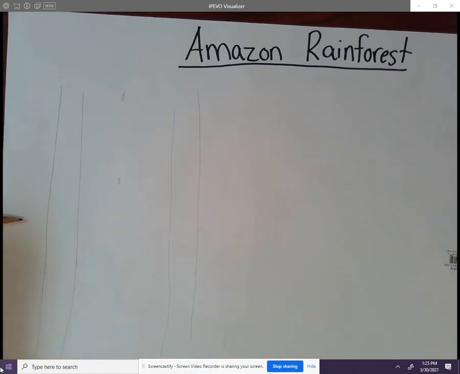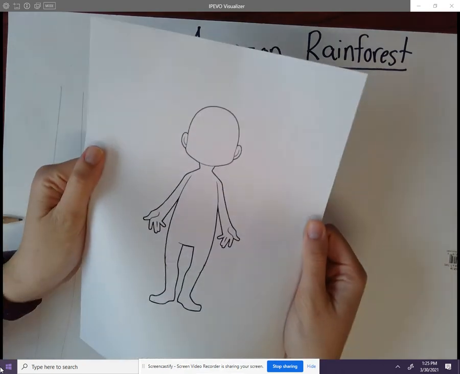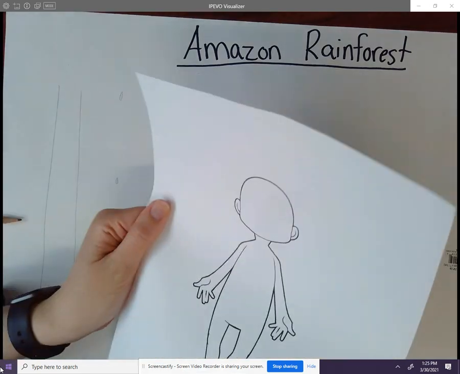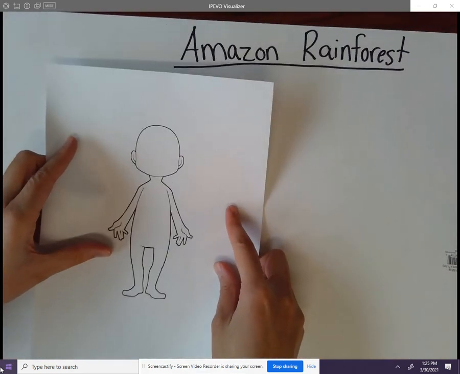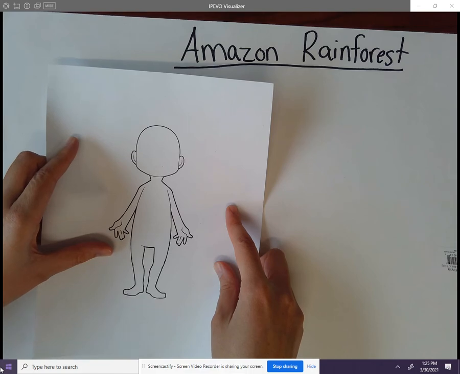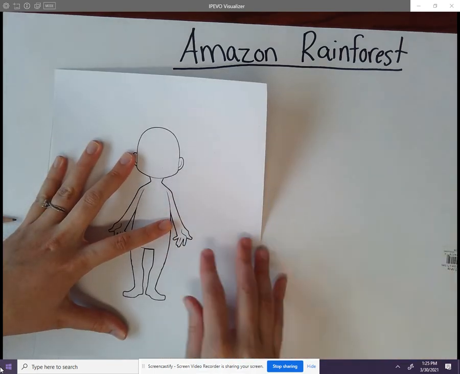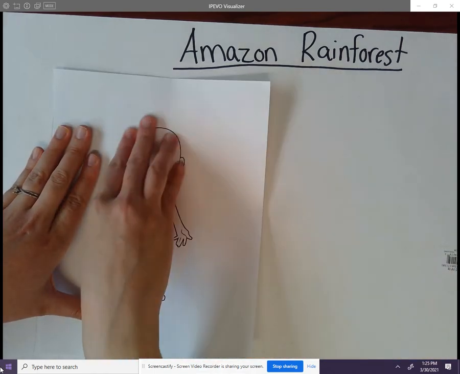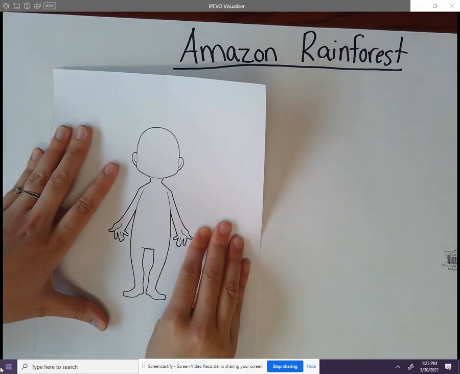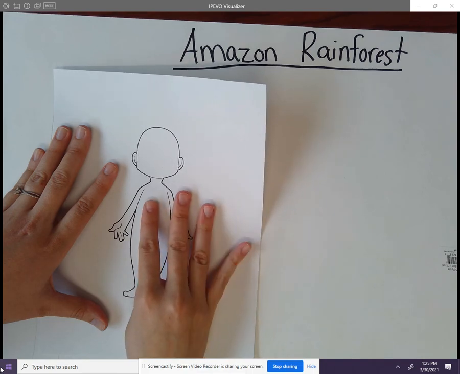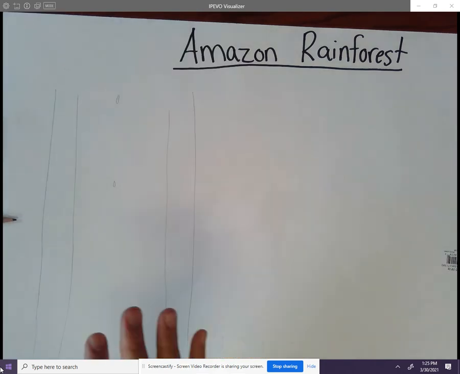The final step is that when your traveler is ready and your poster is ready, you glue your traveler into your poster. And then we'll be able to see your traveler in your poster and how they are able to survive with all of those great adaptations you gave him or her to camouflage, to protect, to get food, and to move. Have fun with this project. Take your time. I'm super excited to see what you come up with.